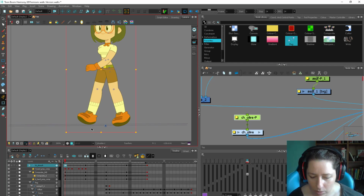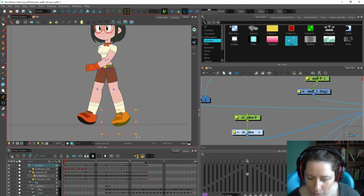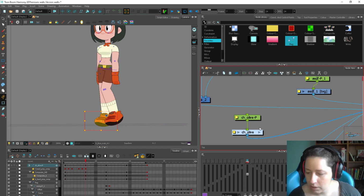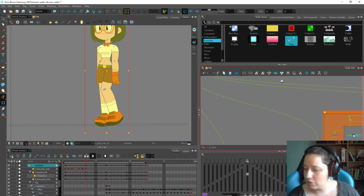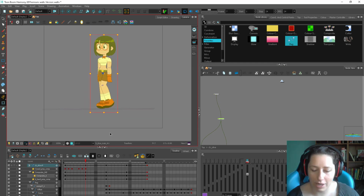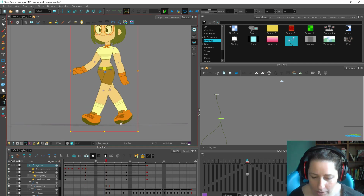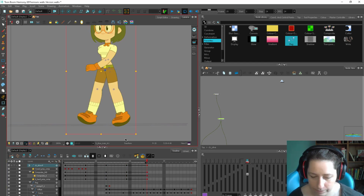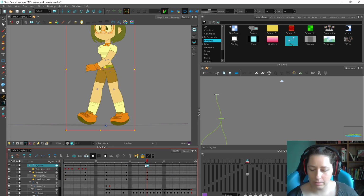So here we're going to figure out how to plant these feet a little bit closer to where they need on the ground. I don't want to spread them out too much more, so I'm going to just shift these big old feet to where I want them sitting on the ground. Here, what we're going to do, I'm not going to use the outside master peg, I'm going to use the inside master peg, the very top hierarchy, for the up and down motion. So here I'm going to put that foot right on that line. So it goes from here up onto the line, and then plant the feet like that. Doggies, tickling my feet. And then copy frame 1 into frame 24.